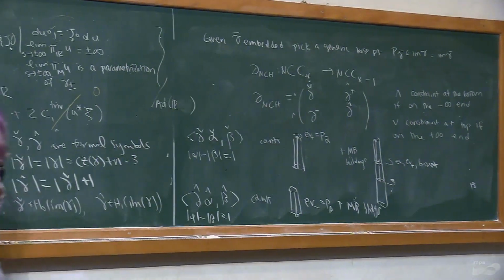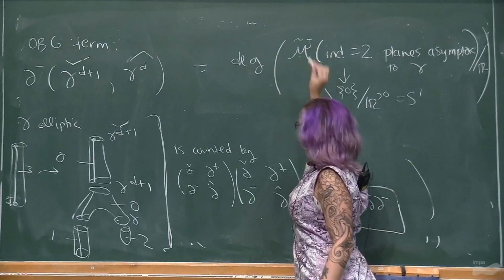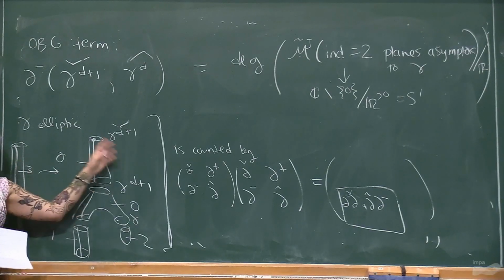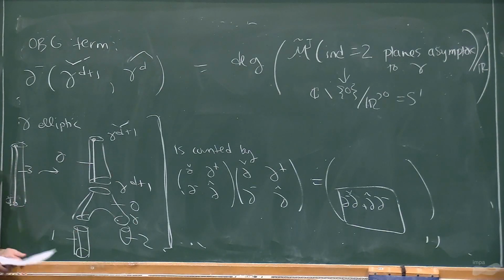And the idea is that even though you're using time-dependent almost complex structures, you can still have a time-independent building bubble off. Once you know that you can have a time-independent building bubble off, then you have to incorporate that into your compactification. And so you have to understand how to be able to count these configurations.